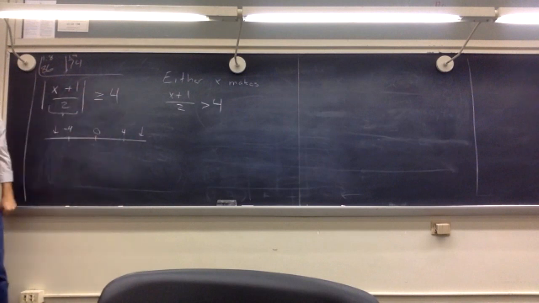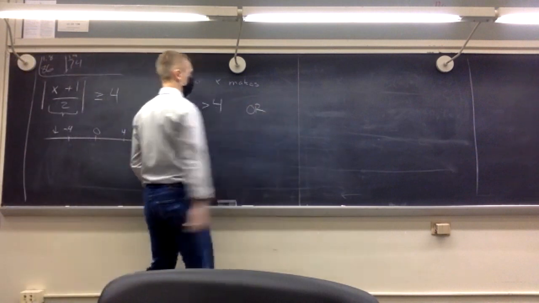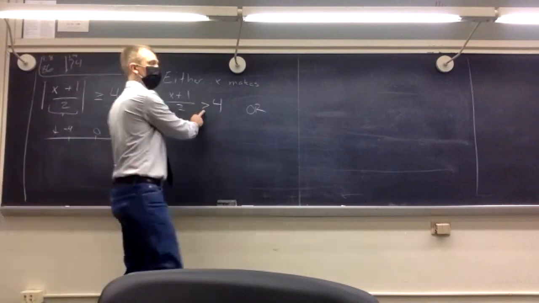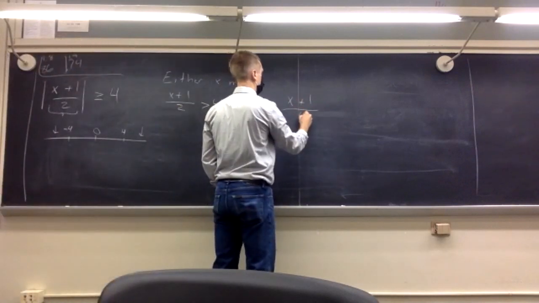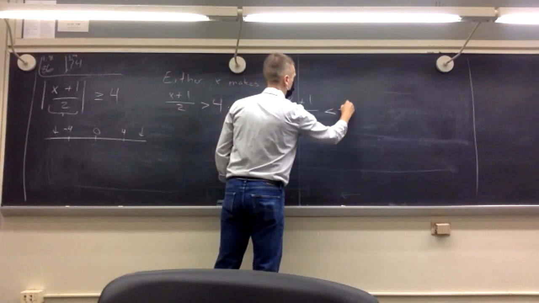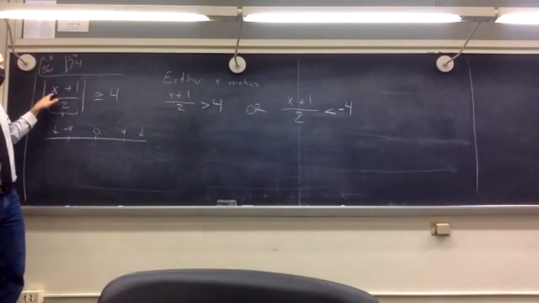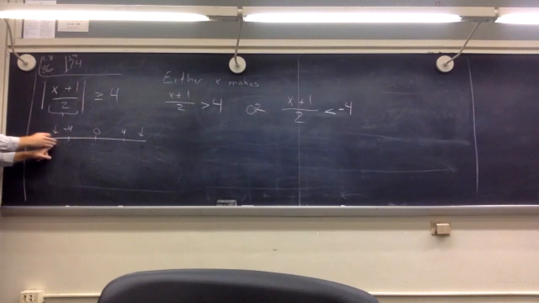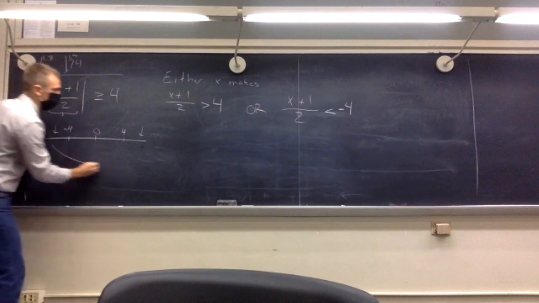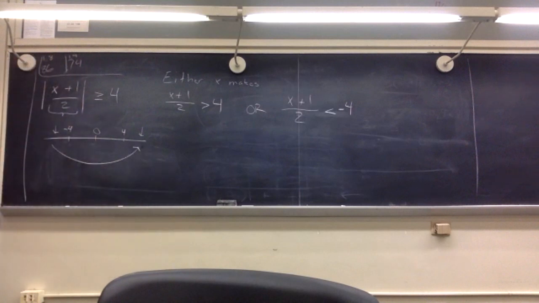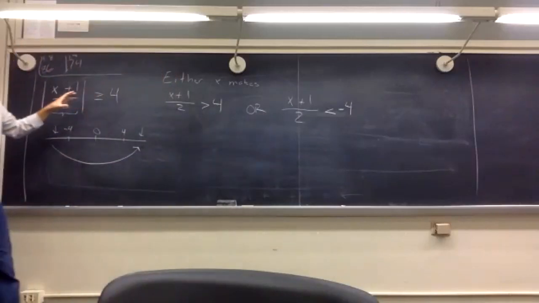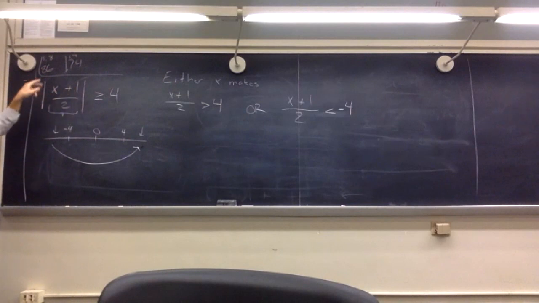Absolute value doesn't change a positive, it keeps it the same. So either our input makes that true, or what's the other possibility? Or you fit the inequality and then you make it negative. Yeah. That either we plug in a number and we land out here before taking the opposite value, or we land out here to the left of negative 4 before taking the opposite value. The absolute value then removes the sign and it throws our answer over there where we want to be, just like the first case. So we've got two problems now. This is always the case with absolute values: with a problem that has one absolute value, you always get two problems to solve.